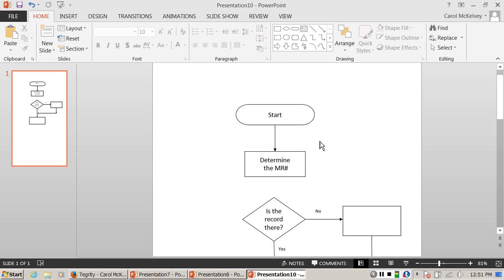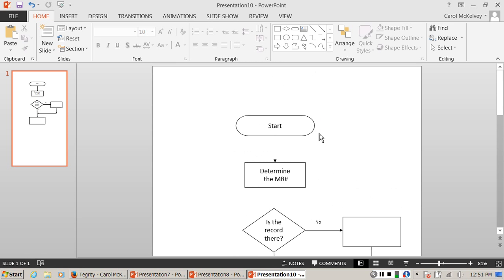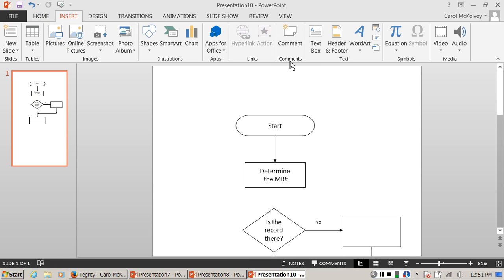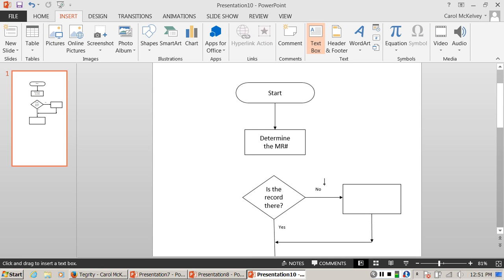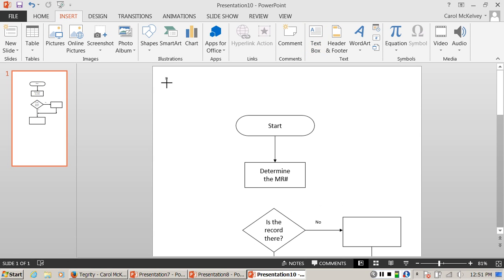Now, the last thing that I'm going to tell you about the flow chart is that you need to put your name on it. And I mentioned this before when we were doing our organizational chart, that in PowerPoint, you can't just type by itself like in word processing. You have to do it in some type of shape or a text box. So we're going to insert a text box just as we did where we were putting our answers on our decision, and type that in.